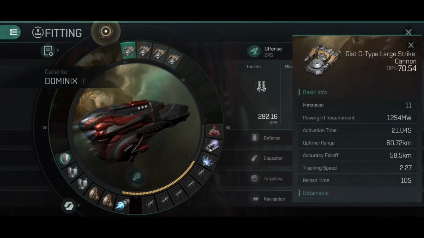Basically what I'm saying there is that a large missile will struggle to actually apply damage to things like a Slasher interceptor, whereas the large strike cannon will hit that absolutely fine as long as it's in range and as long as the angular velocity isn't too much. The reason I've gone for strike cannons is, as you can see, I've got here an optimal range of 60 kilometers and an accuracy fall-off of 58. If I'm sitting at 100 kilometers, I'm still doing good damage here with the strike cannons.